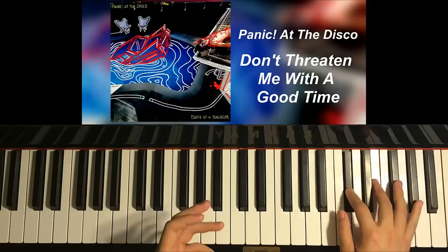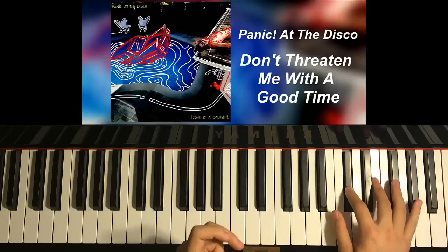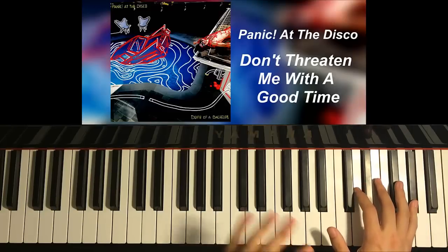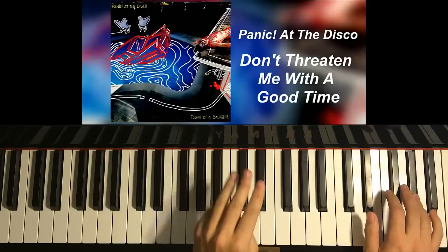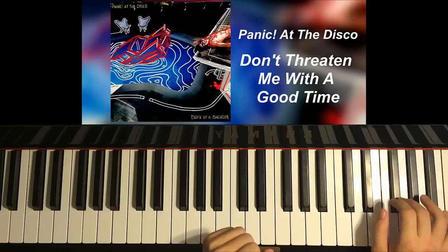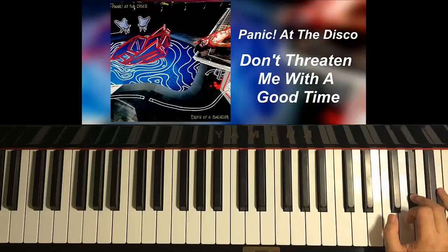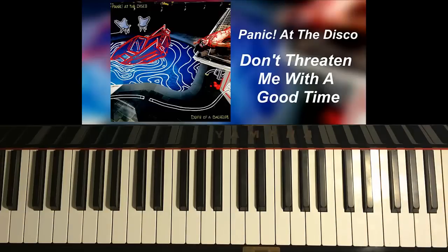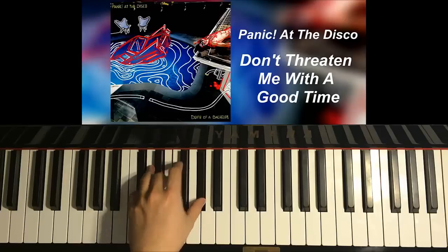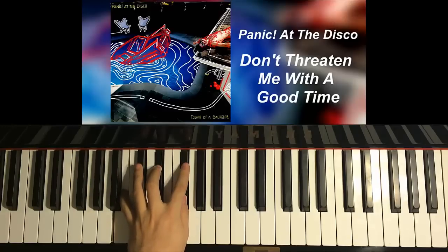So G sharp, C sharp, C sharp, E, F sharp, G sharp, and then it repeats. G sharp, C sharp, C sharp, E, F sharp, G sharp, and then an extra G sharp before we go on to the four G sharps. One, two, three, four, and then three F sharps. One, two, three, and then the seven F sharps. One, two, three, four, five, six, seven, and then up to C sharp, and then G sharp. And that's it. The chords are exactly the same. So two times of the four chord cycles: C sharp minor, the second inversion, A major, and B major.